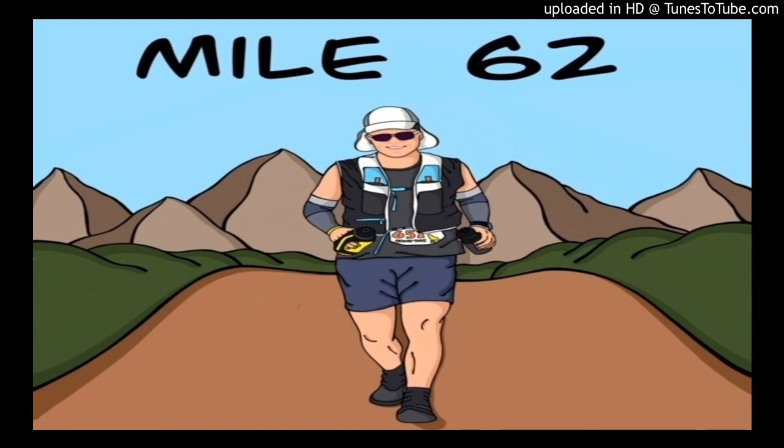She recommends that after a hard workout or race you should use a 1 to 4 ratio — that's 1 part protein to 4 parts carbohydrate. So if you eat 25 grams of protein in a smoothie, you need 100 grams of carbohydrates at the same time. Another way to handle this is a bottle of chocolate milk, which is exactly a 1 to 4 ratio. If you don't have a good meal or smoothie handy, chocolate milk after the workout will do the job.